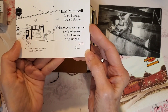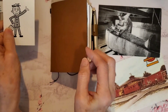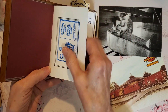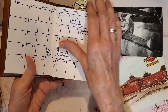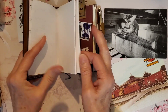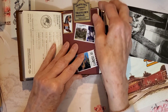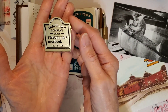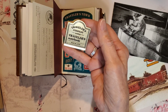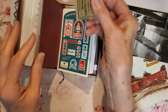This is the owner's business card, with her name and information inside. And this passport stamp was put in the book by the owner. I've just started setting this up — I've put in some monthly calendar spreads, and these are some of my own stamps. And this is the Traveler's Brass Clip. I've been wanting one of these for a long time. I just love the look and feel of this.